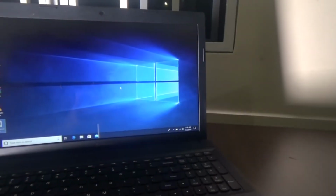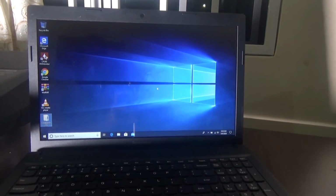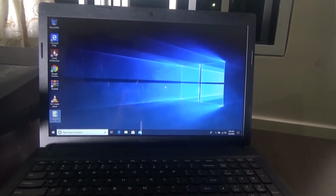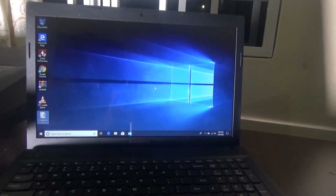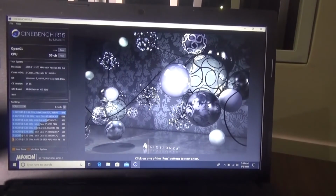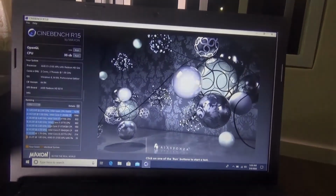Okay guys, welcome back, and as you saw, we have done everything, and the laptop looks brand spanking new right now. So amazed by how the laptop looks right now. I've run Cinebench, and basically the score was terrible, so damn terrible, but hey, it's just a dual core, so I'm just going to leave it at that.